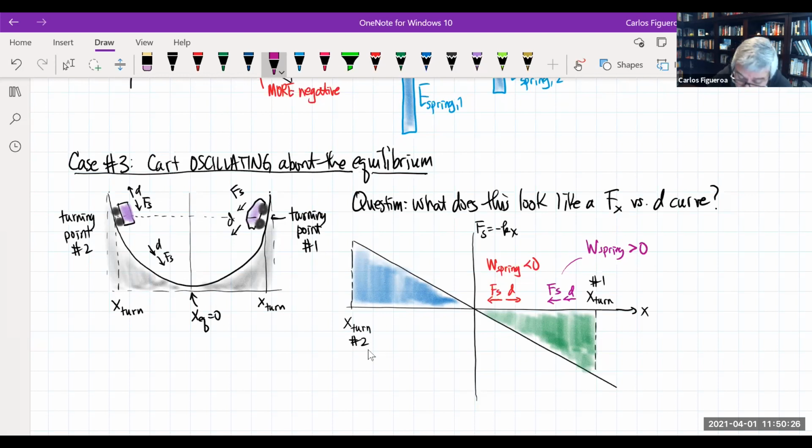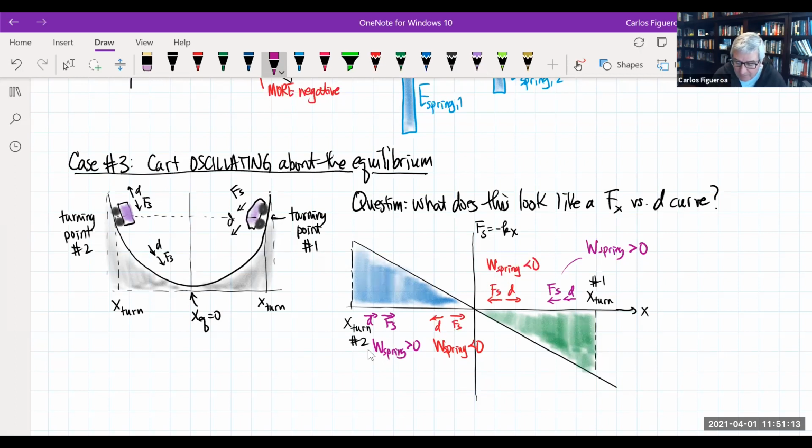So then here I go again. I'm going to do the exact same thing. So then what happens is that it's the reverse. As I start to move away from the equilibrium, let me be more careful, I'm going to have my spring force and my displacement in the opposite direction. So in this case, the spring force is negative right there. And it's going to slow the kinetic energy of the cart. On the other hand, if I'm coming back, this guy's feeling the force. And so therefore, that work is positive.